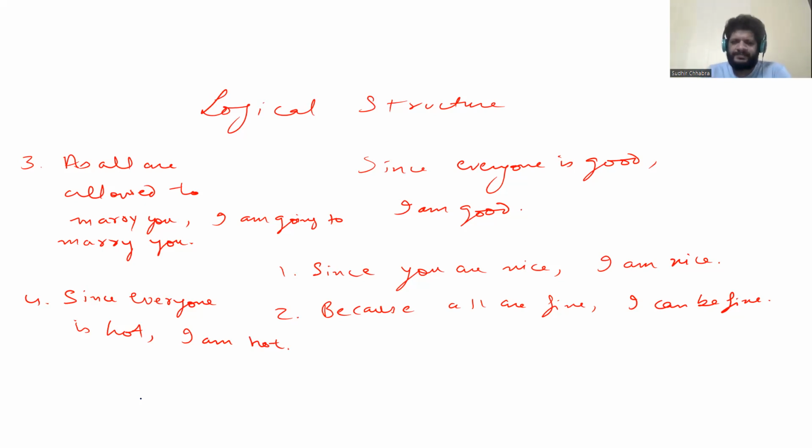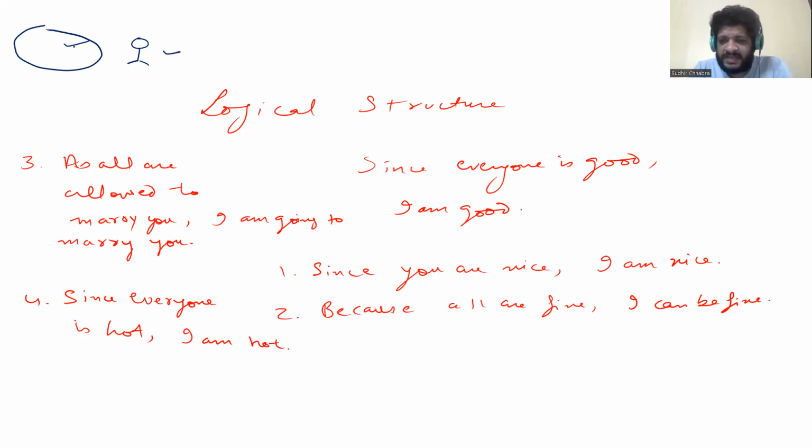Okay, so let's see this one. We'll have to see which one is most analogous to a given situation, which is: since everyone is good, I am good. So if you see, there is a structure that is followed that someone has a condition because everyone has that condition. So since the universal set has that situation as true, a single person, no, this is the set of all people. Since all have that condition, this single individual has that condition.